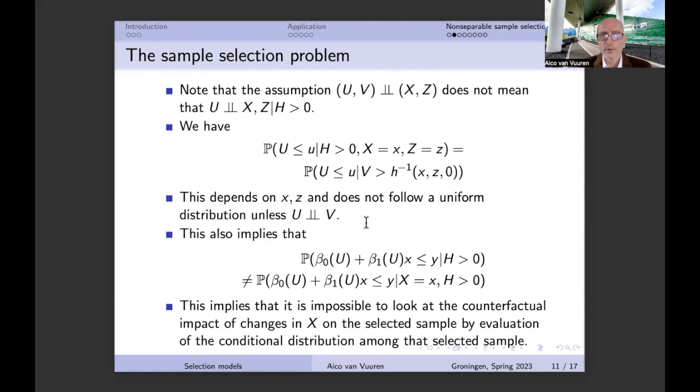What is this thing that we have over here? Well, we should realize that this actually has a very nice interpretation. Given the fact that we know that y generally is equal to beta 0u plus beta 1ux, here we have fixed x, which essentially means that we're going to look at a counterfactual distribution of how, for example, wages would have looked like in the case that everybody in our population has an x equal to this little x that we have over here.